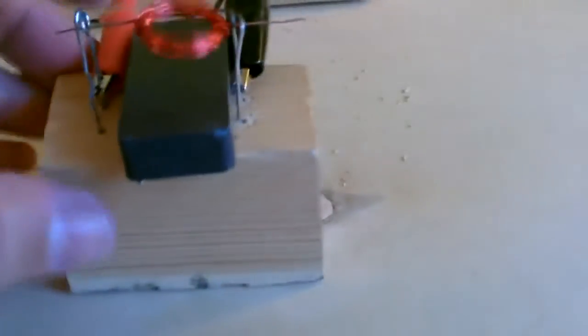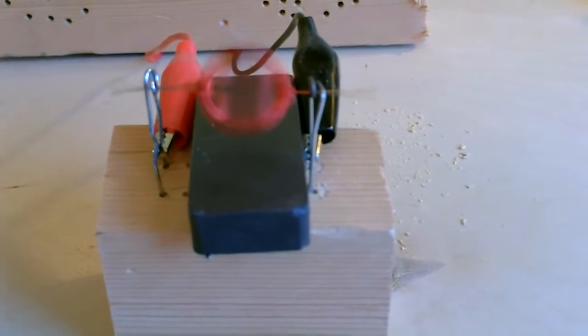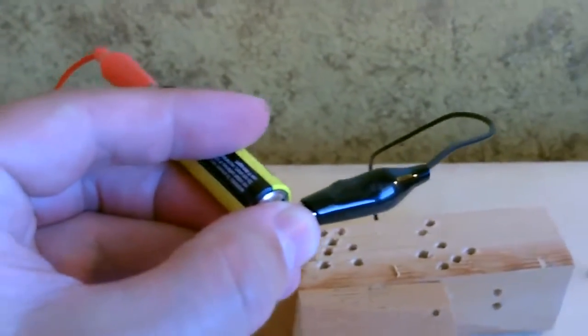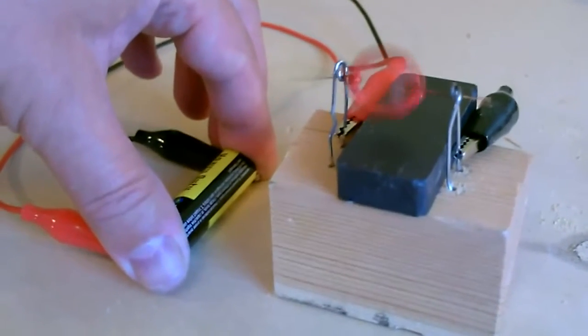Just gotta get the balance right. It's close. There it goes. There's the battery. Little single double A. Not sure if there's any practical application for this, but it's pretty cool.